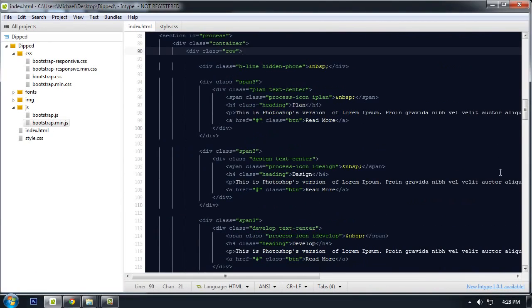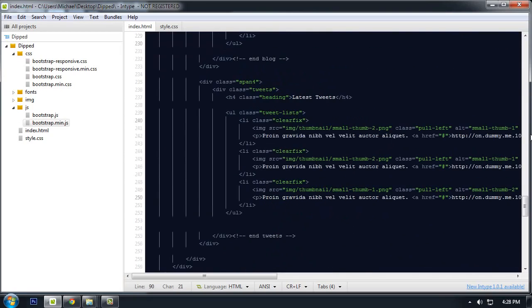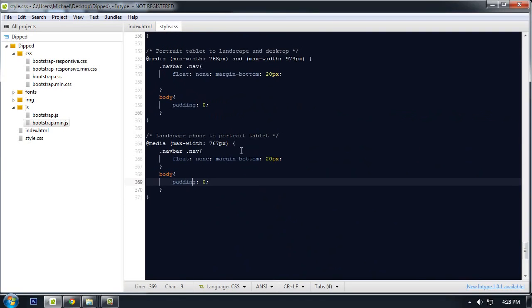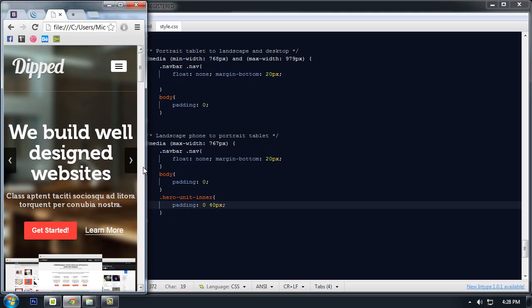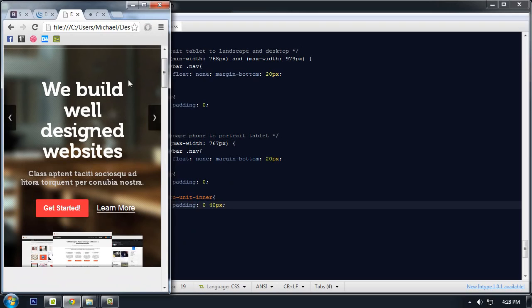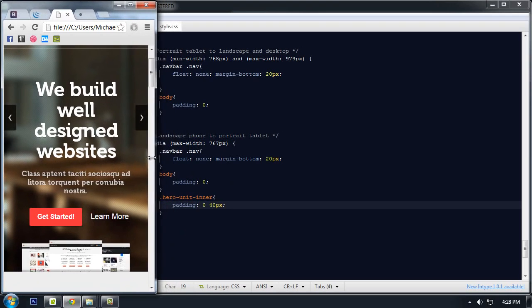So what we can do is on max width 767, just target the hero unit inner, the contents, and add a padding of 0 top and bottom, 40 pixels left and right. So if we're going to refresh, we still have this nicely spaced.